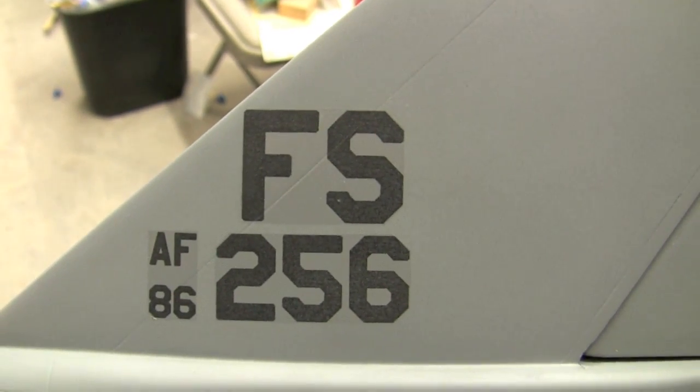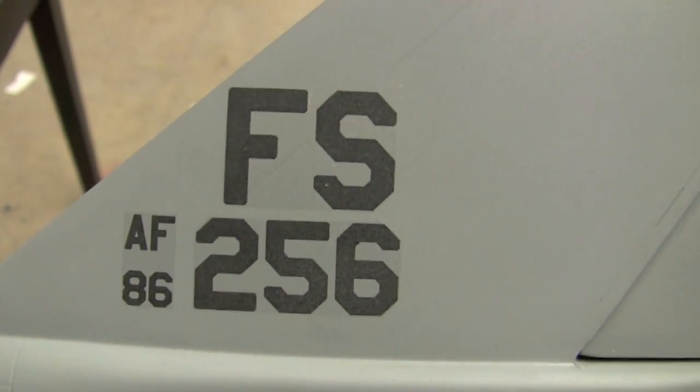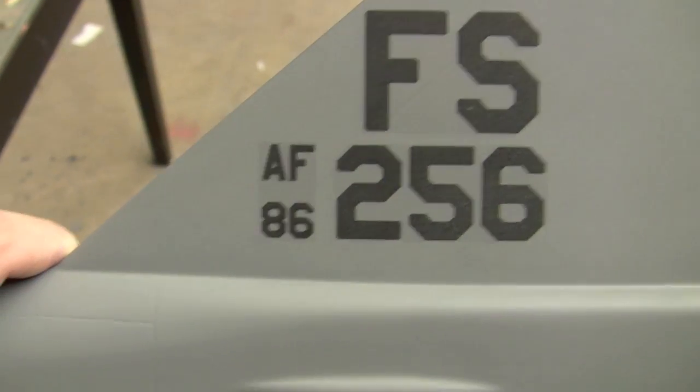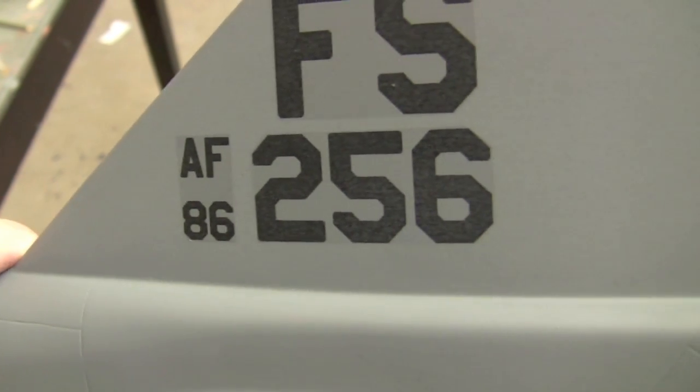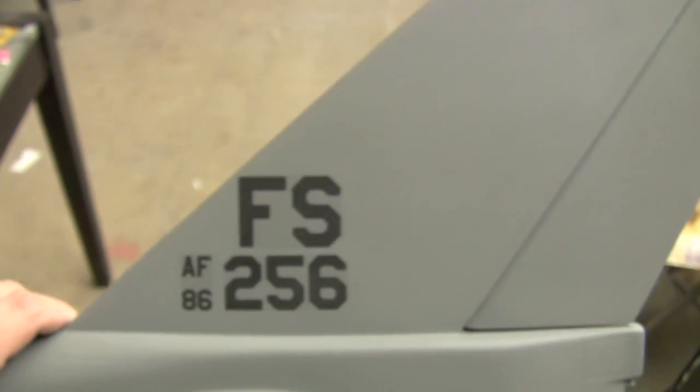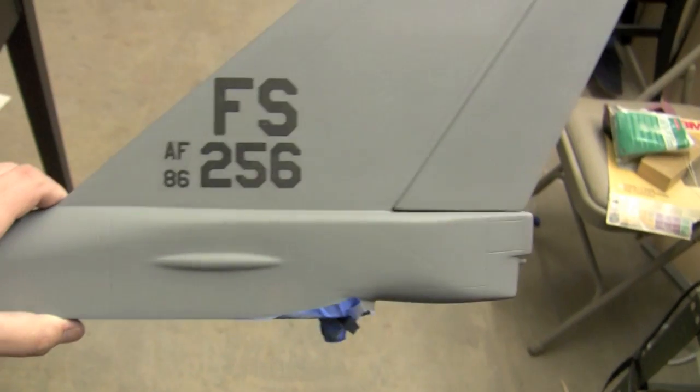I do need to remove these stickers. I'm going to try again: after I get this all painted the correct color, I'm going to spray a gloss coat on there and then put the decals on. I may do it one letter at a time to prevent, you can kind of see the little squares around the outside. I just don't like that, so we've got to get that fixed. We're almost there. I won't be able to do any of the painting tonight because I live in apartments and there are neighbors upstairs, so they might not like me running the air compressor.